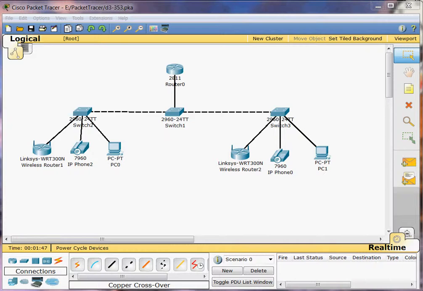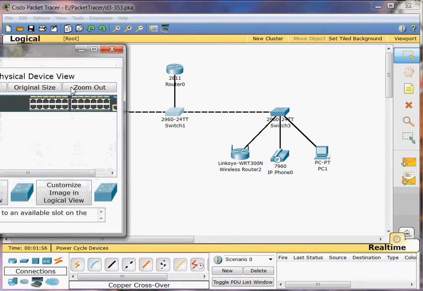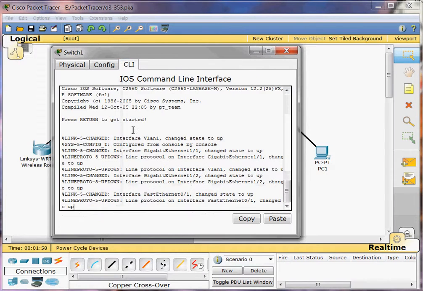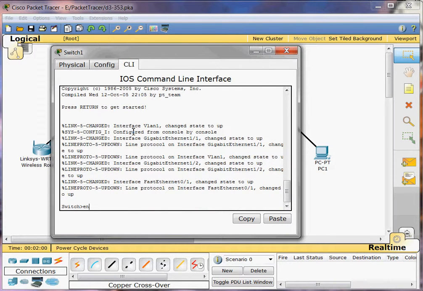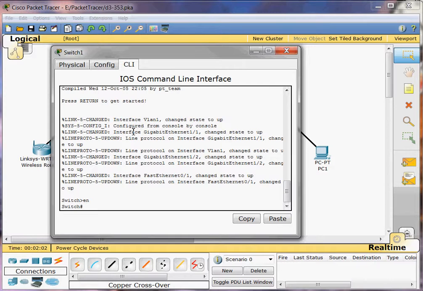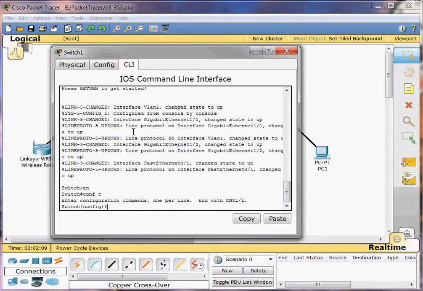So we're going to select switch 1, and we're going to configure it as the VTP server. So we need to go to our command line interface, go to global configuration mode, and we want this one to be the VTP domain server.